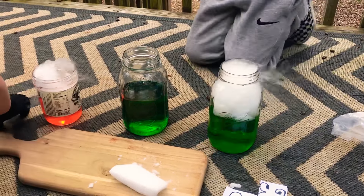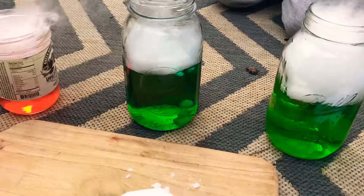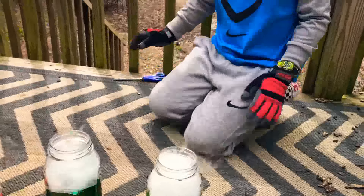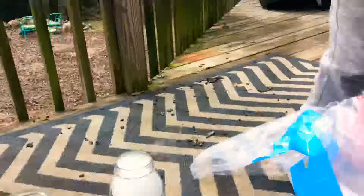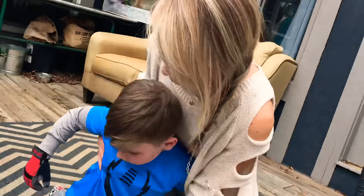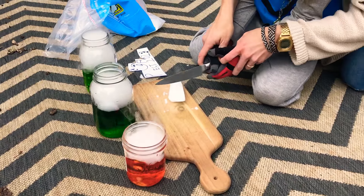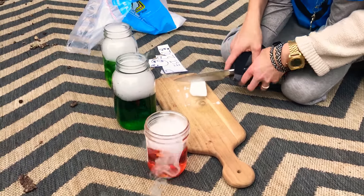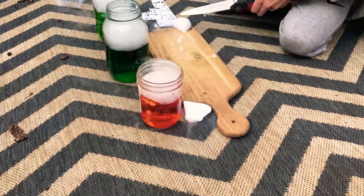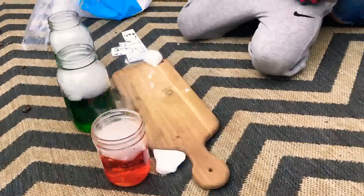Oh, that is so fun! I'm gonna cut a bigger piece — cut it in the middle so it'll be really cool. Come here — okay, sit down. Cut it in the middle right here. I'm gonna let mommy help guide you. Cut it big because it'll be cool with it. Good — let's see what happens when we put a big piece in.